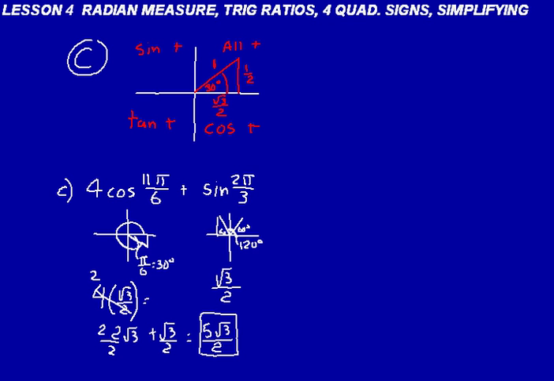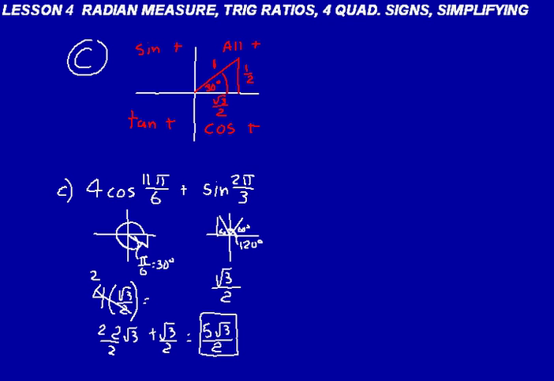Evaluating trig functions helps you basically with answering the question, where am I? You've got to always know, what quadrant am I in? What's happening with my special triangles that I can make? Is the opposite side positive? Is it going to be negative? What's going to happen here? Hypotenuse is always positive. You're just looking at the opposite and the adjacent sides and their signs as to what your cosine, sine, and tangent sign will be.